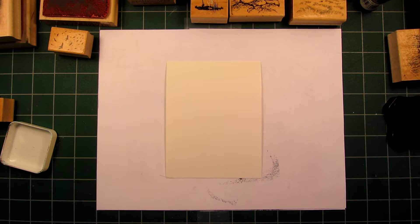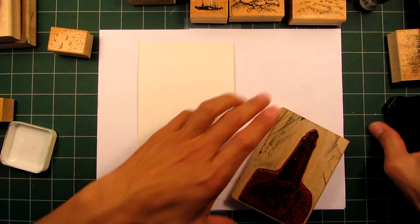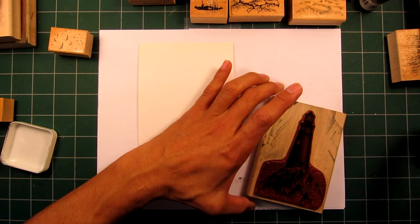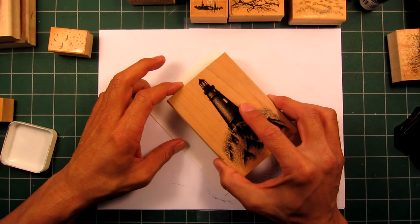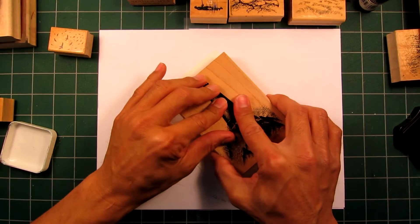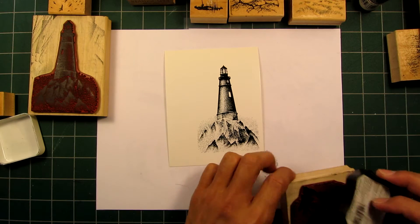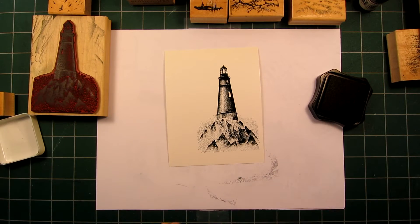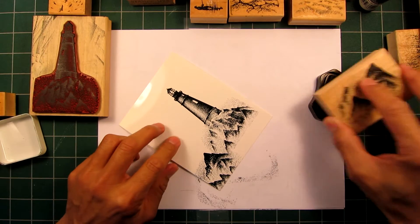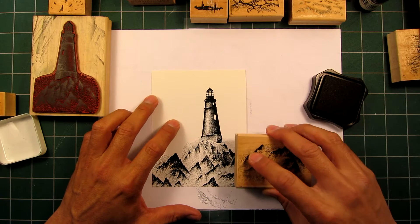Hello and welcome to Stampscaping 101. Thanks for tuning in. On this video I want to go into a more monochromatic approach to finishing a scene. I've been doing a lot of techniques where you can see some color application on our compositions, but on this one I'm going to use a simple technique using a monochromatic — in this case black ink — approach. This goes back to designs I used in Stampscaping 201 or 102, a follow-up class covering the basics of compositional blending, layering of imagery, and dye-based inks and glossy paper techniques.